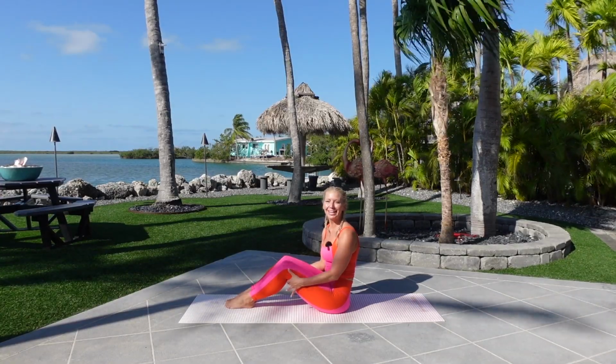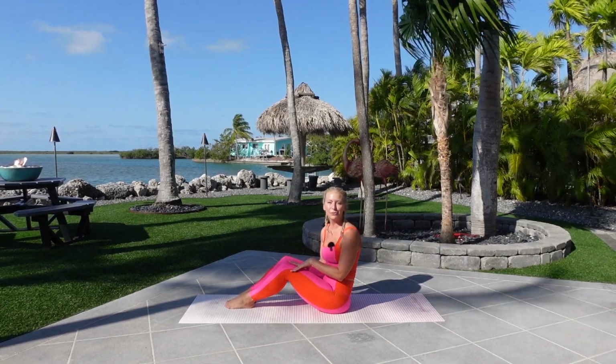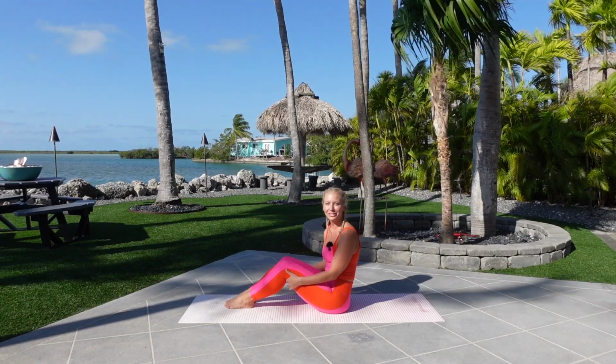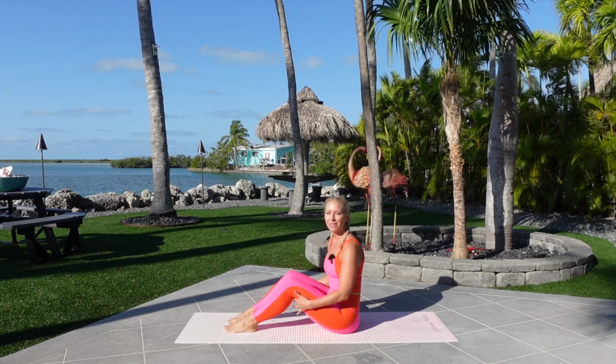This is a beginner's and intermediate mat Pilates flow. I show progressions in each movement, so take whichever option feels good for your body, and let's begin. We are going to start seated to the center of the mat.